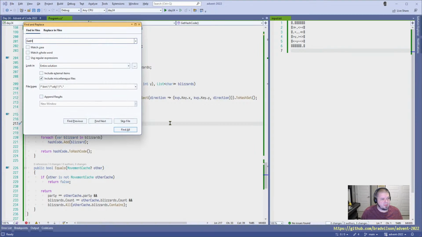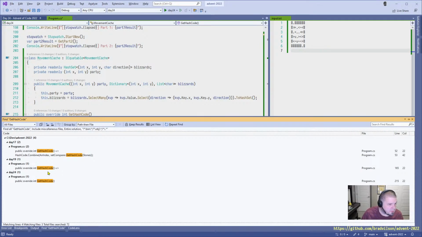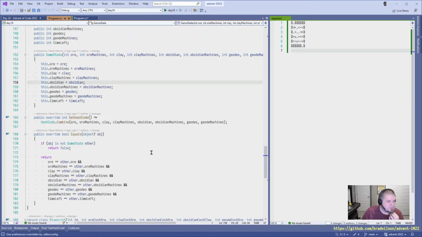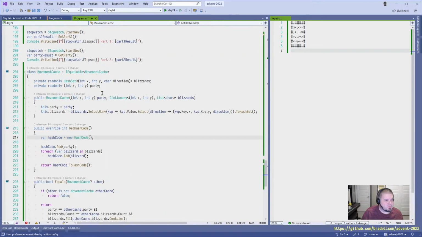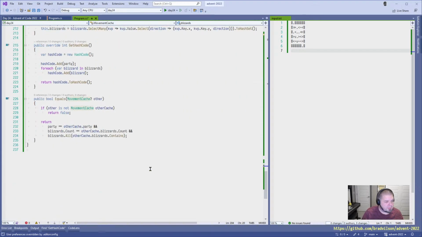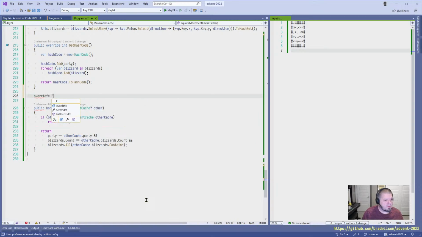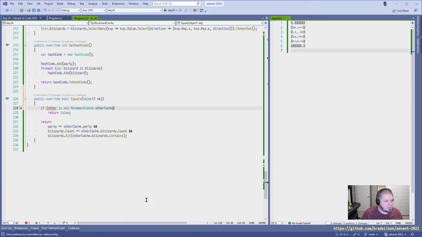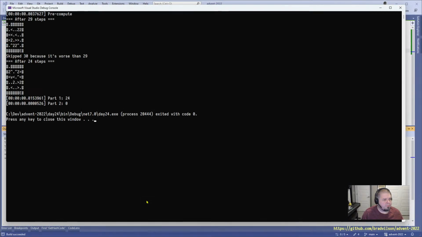What was the other day we were doing get hash code? What did we do? We didn't even do IEquatable. We just did equals. We just did equals. Maybe that's the problem. Is that the problem?